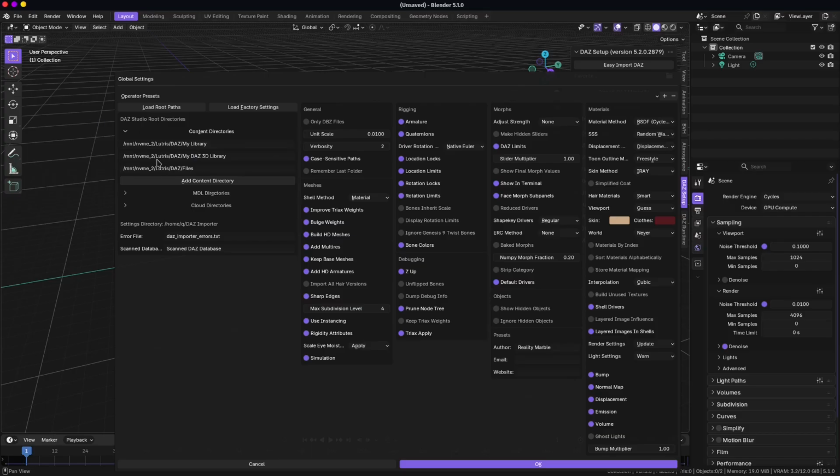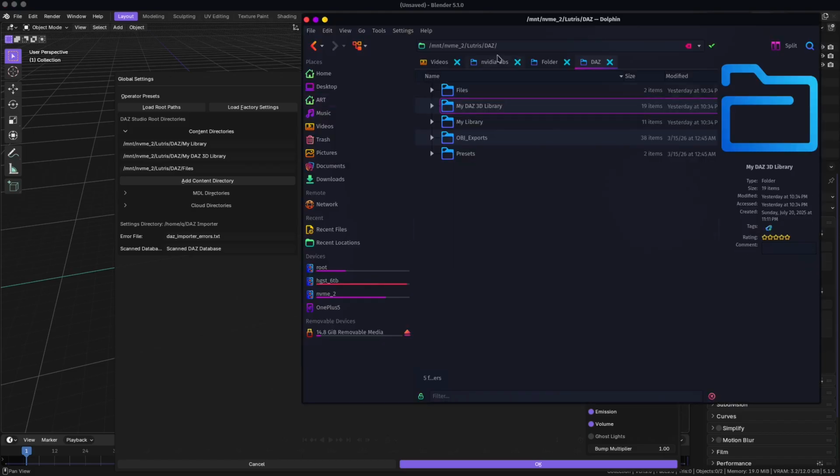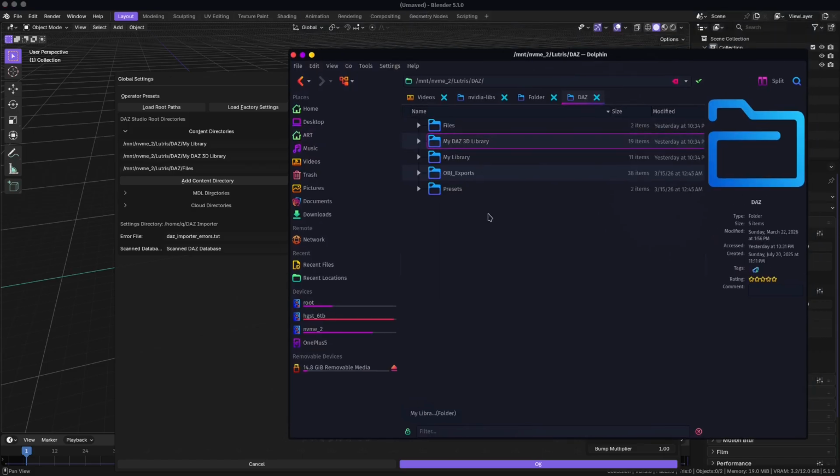Now you'll notice here I don't have my wine prefix as part of this. Just as a reminder, that's because the wine prefix is symlinking to here. You can delete your wine prefix later, reinstall DAZ if it gets janky or doesn't update properly, and still have everything intact so you don't have to redo all of that.